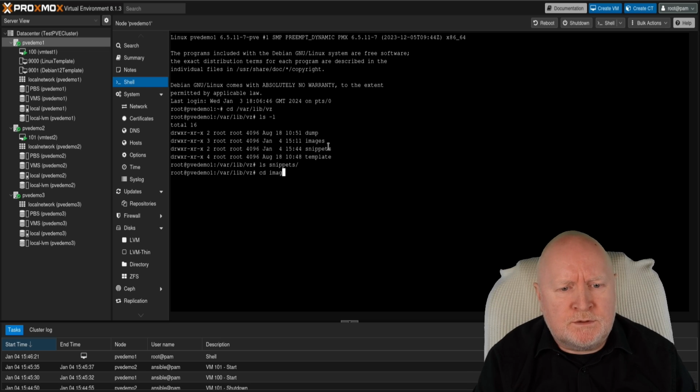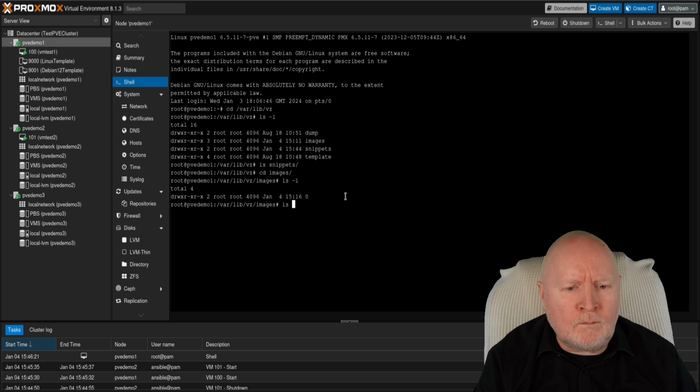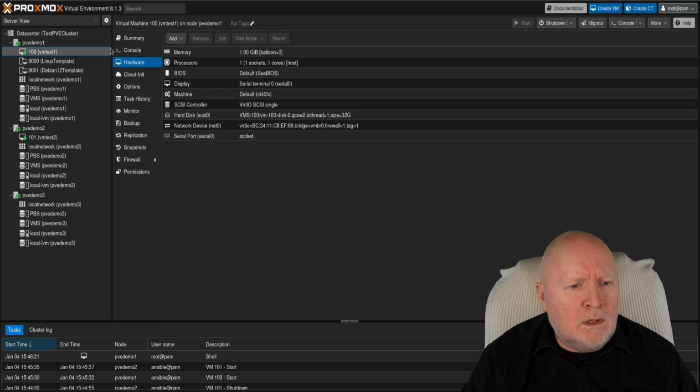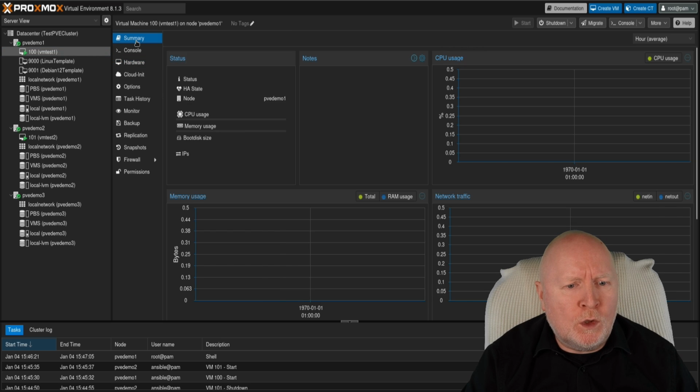But if I look in the images folder, in here, we've still got a folder called 0. And if we look in 0, my Cloud-Init images still exist there. So I'm quite happy for those to stay there. It was more the user files in the snippets folder I wanted to make sure were removed. So that's done my post cleanup work for me.